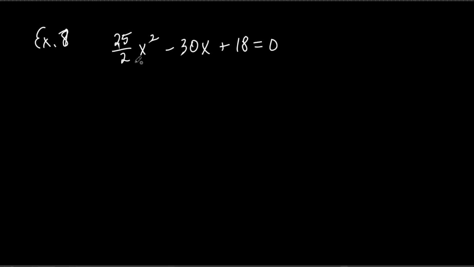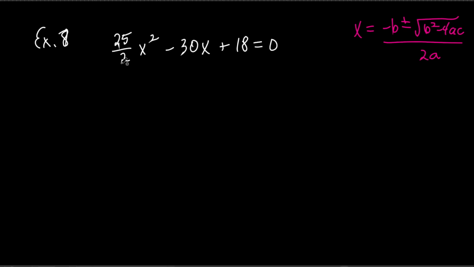So what I want to do, do you want to plug in 25 over 2 for the A? I would not. Would you? No. So anyway, first thing I would do is always write down the formula. After a while, it's just second nature to you. B squared minus 4AC over 2A. I'd write that down for every single problem that I ask you to do, because that way you're going to remember it if you write it down every single time.